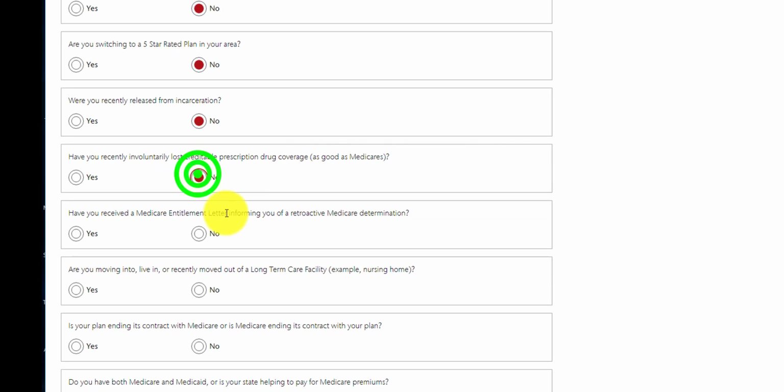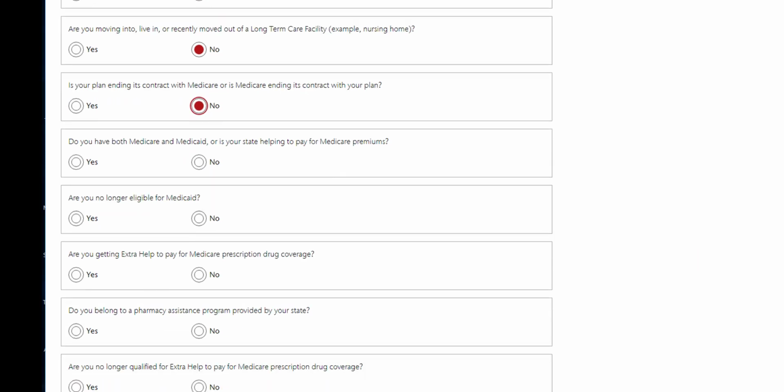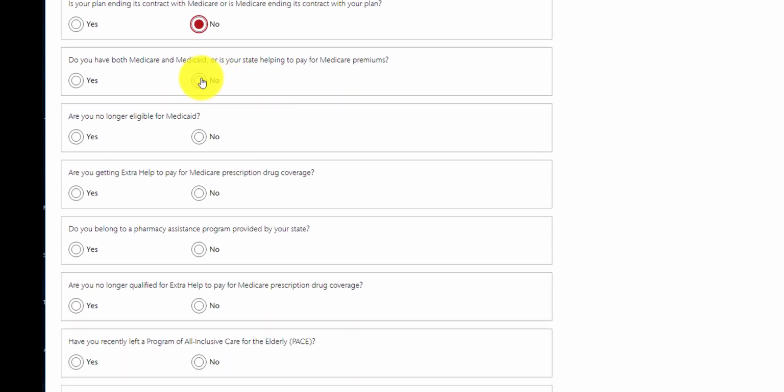You want to choose the one that's most exemplary of your situation, the one that pertains the most to your specific situation, whether that's changing drug plans during AEP, the annual enrollment period, or whether you've just retired and are leaving the group coverage and moving over to AON for your coverage.